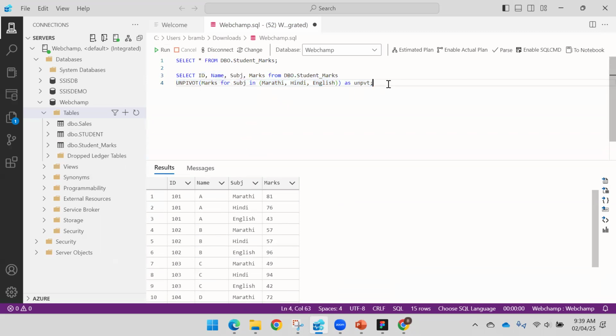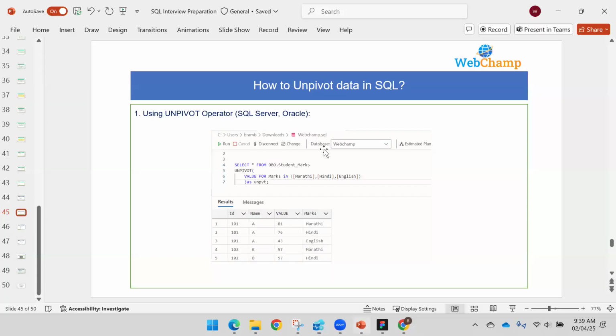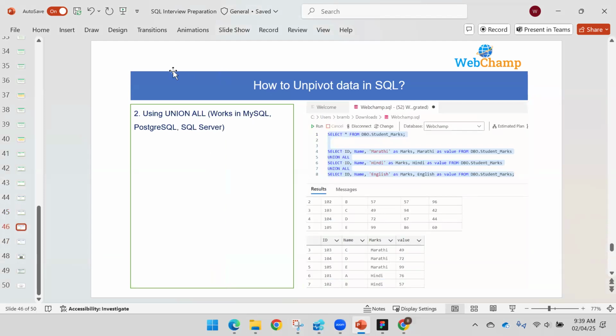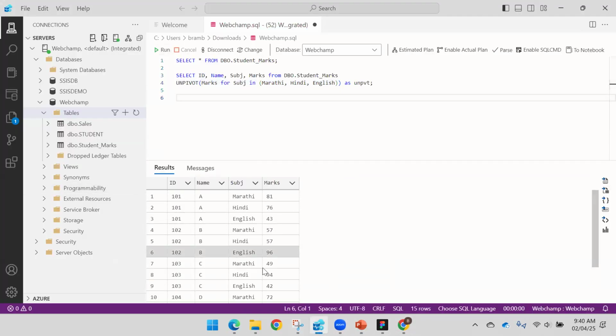If I want to get the same output using union all also, we can do that. But how to do that? First of all, the structure is in front of you. Just imagine this is the output you are looking for.